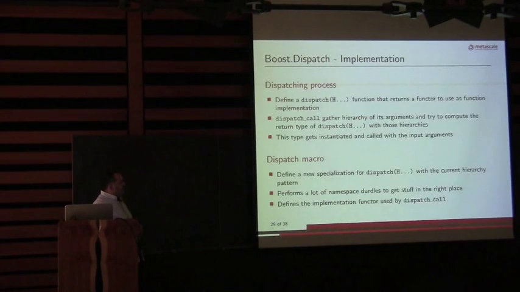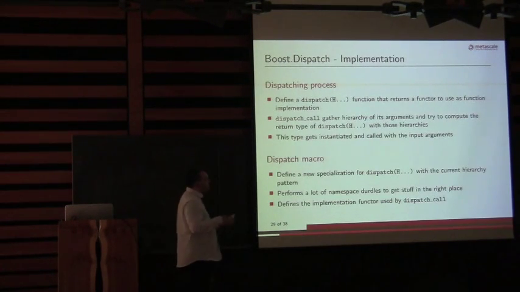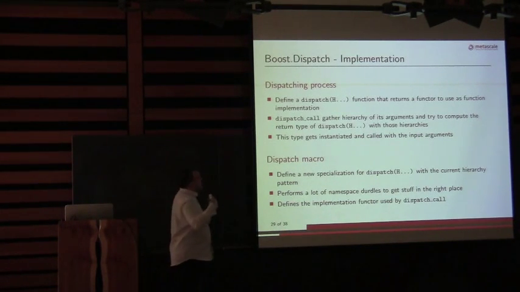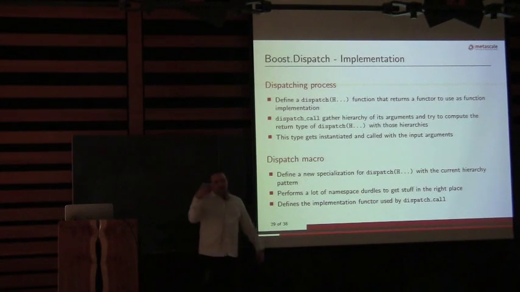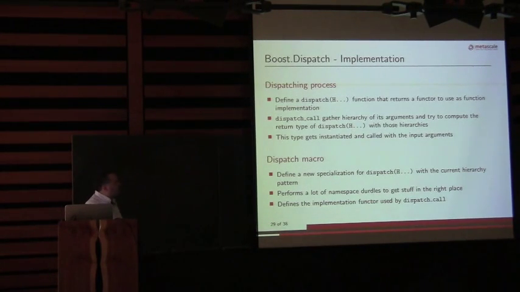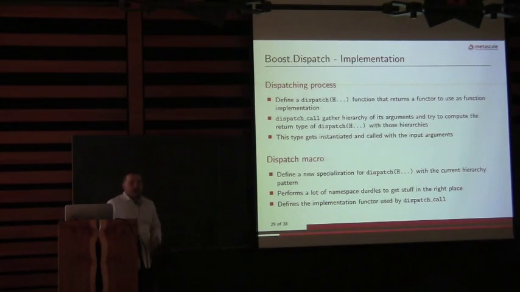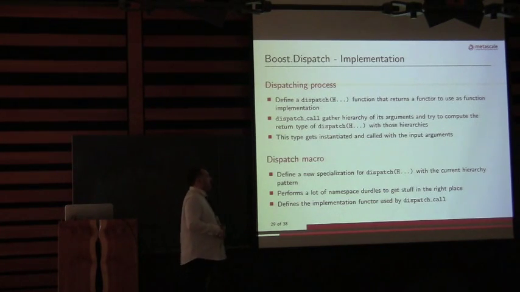So let's go back. We have a macro that defines what is going on. And how does this dispatch call work? Every time you use a macro to say, hey, this is a new specialization for my function on this subset of stuff, we create a specialization of a function called dispatch that lives somewhere in an obscure namespace. And dispatch call will take the hierarchy of the functor, of the architectures, and all the arguments and call this dispatch. Normal tag dispatching will occur, and this has a return type, which is actually the functor you want to call. And this gets passed your parameters. We have this macro just because we have to do a lot of namespace tricks to get things working wherever they should be.